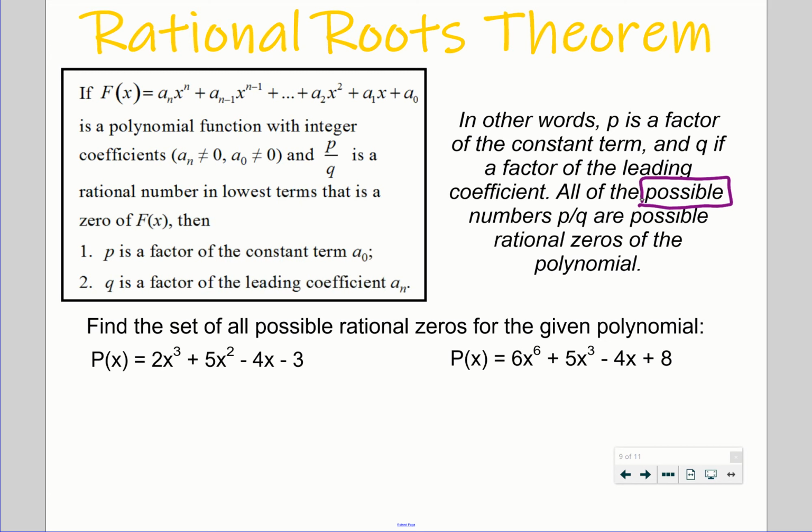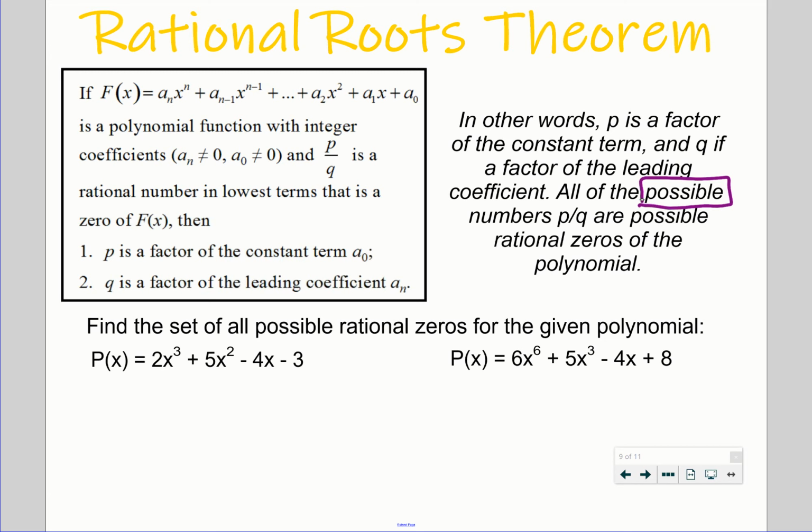Now it's only rational roots, meaning only solutions that can be written as a fraction. So fractions and our integers would appear on this list. It will not give us the list of possible irrational numbers like square root of 2 and square root of 3, but at least it'll be a starting place for us. If there is a solution to an equation that's rational, it will appear on this list.